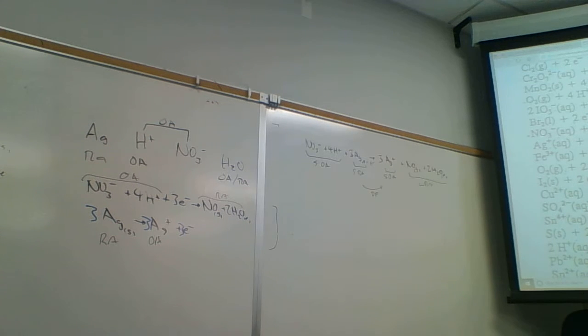The advantage of single replacement is that it's a simple pattern, it's pretty easy to predict, and if you're never asked for one of the exceptions, it's fine to use. The disadvantage is if you're asked for one of the exceptions, then it doesn't work. And therefore we need an alternate method.